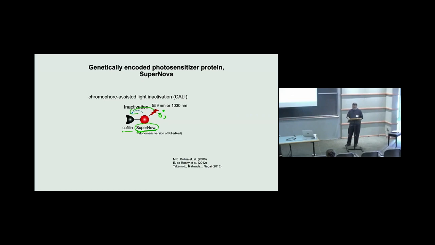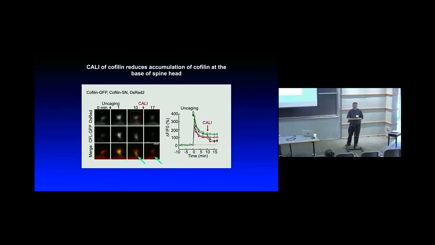Then we express this in the dendritic spine and observe the dendritic spine volume. Here we express GFP-Kavli because Kavli-Supernova is too dim to observe. So we have Kavli-GFP, Kavli-Supernova, and these led to other volume shear. Here we're looking at the red channel for monitoring spine structure, and Kavli-GFP to monitor the Kavli localization. And this is the merged image.